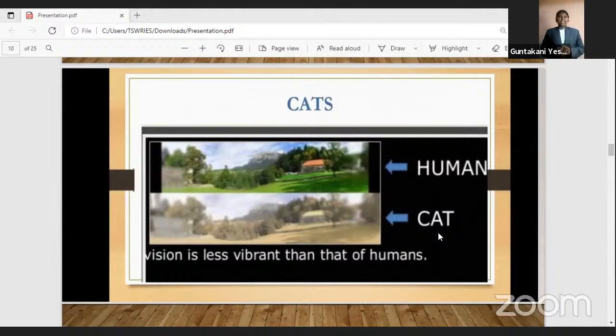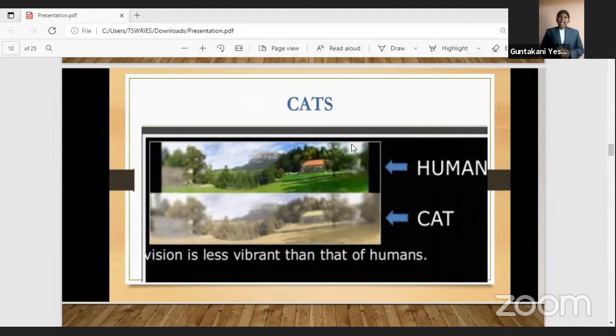So now let us see how this cat sees at night. Does it look the same? No, friends. A cat can see 10 times better than a human at night time. We will also come to know the reason why this cat sees that clearly only at night. So let us observe the picture once.